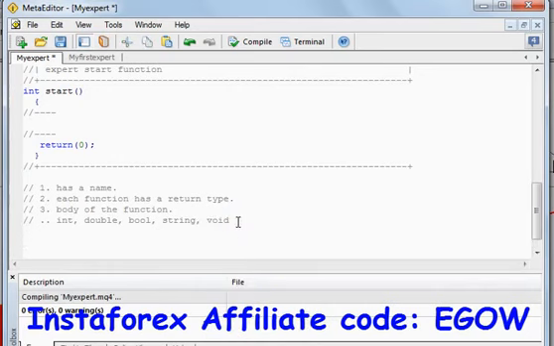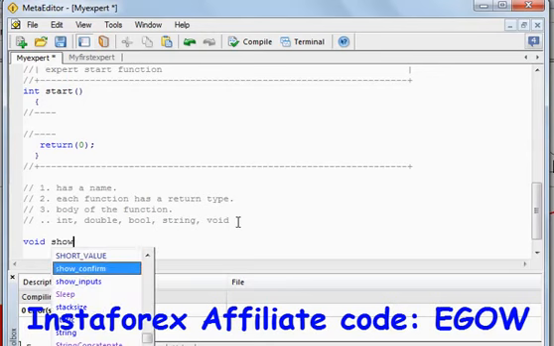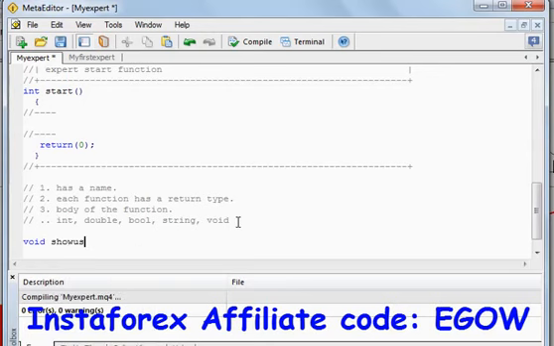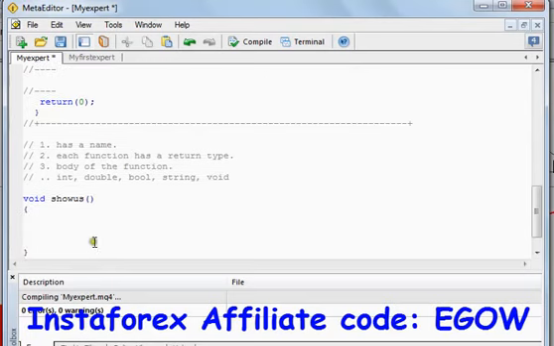Okay, so the function we are going to create returns nothing, but it only displays a message. So let's write void. Void means that the function will not return anything. Let's call the function ShowUs, and put the brackets beside the function, and then two curly brackets in which we will write the code of what we want this function to do.